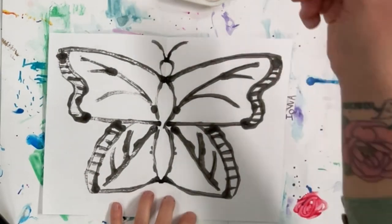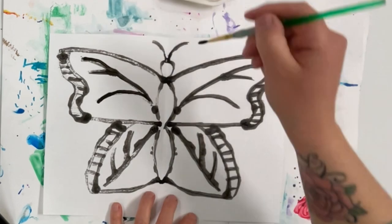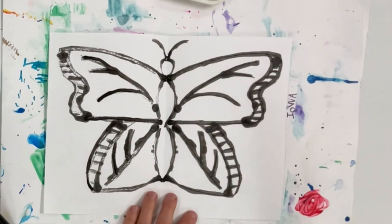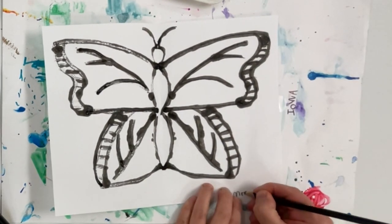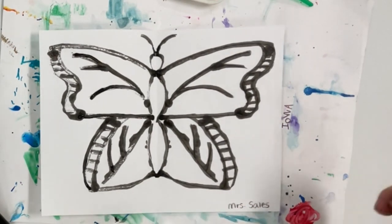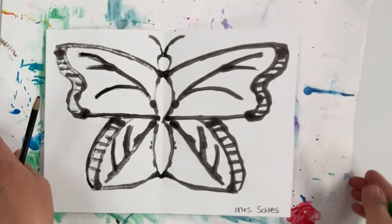Now don't worry if your print doesn't turn out perfectly on the other side. If you want to go in and fill in some of the spots that didn't get much paint, you can certainly do that, or you can leave them as is because that's the nature of printmaking. I'm going to put my name on my butterfly. I should have done that first. And now I'm going to put my butterfly in the drying rack.